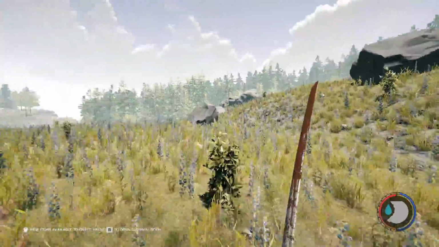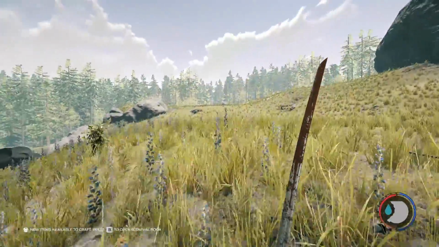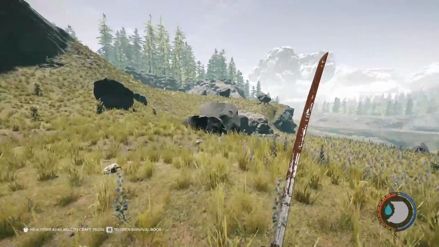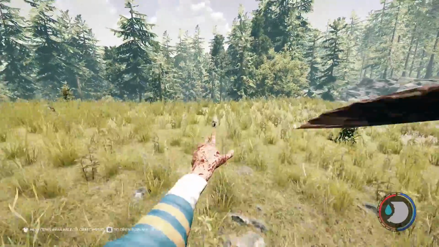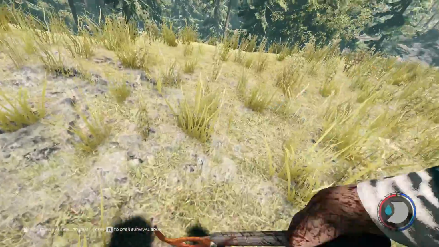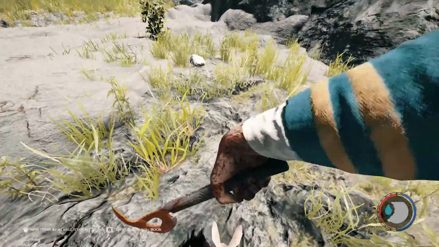Alright, so I'm not going to mess around with building a big base or anything like that. I'm literally just going to use a temporary shelter on the side of this forest here. Because this is like a really high traffic area, so I'm really happy with where I am. No way! Oh my god, what a throw. Got him.